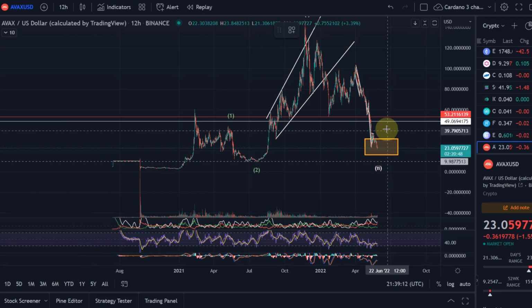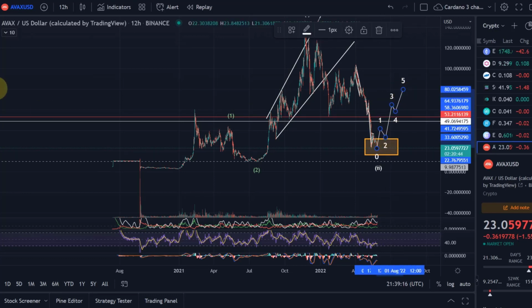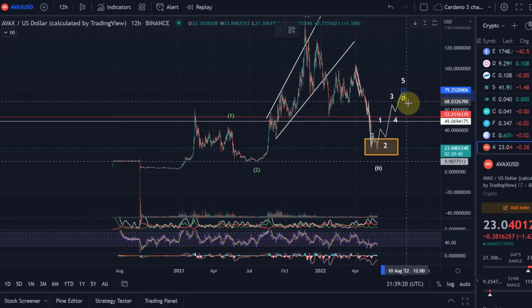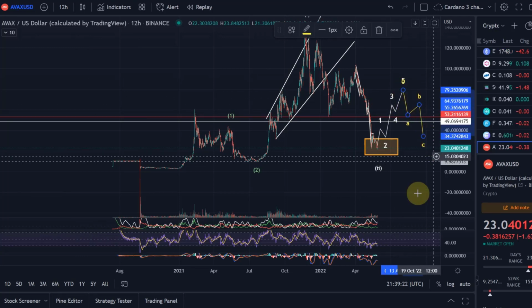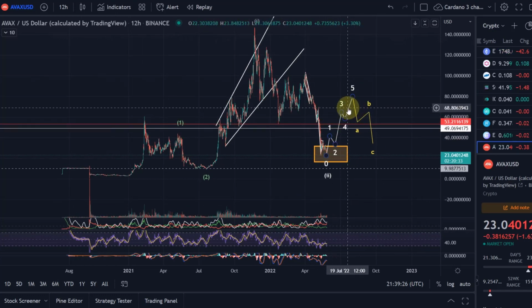I've got a feeling. And again, it might change. As soon as we see a first impulsive wave up and then an ABC pattern down, I'm happy to change my view. As traders and investors, especially if you do chart analysis, you want to react to what you see in the chart. And as soon as I see something bullish in the chart, I can react to it, and I might change my view.